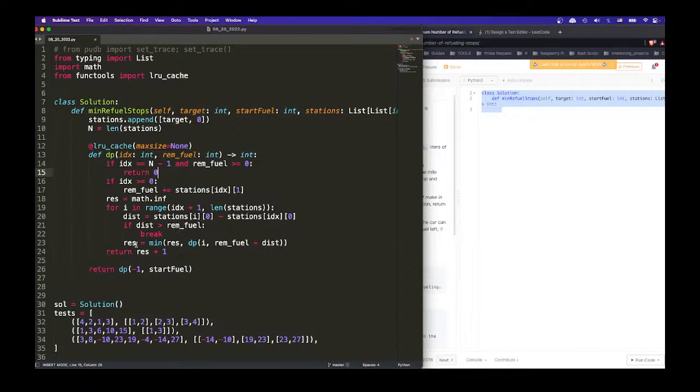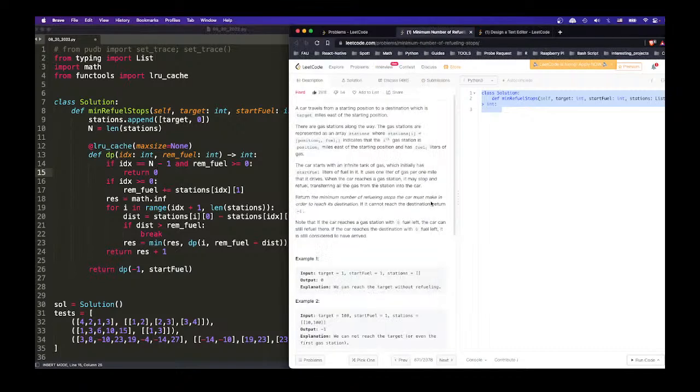And then we get a rest as the minimum number of steps from this to the end, this to the end, this to the end, given the remaining fuel. And we got a minimum, and I need a +1. And how about in this case? So we put 1, 0 to this, so this one has 1 value, right? And the index coming in is going to be -1, which is fine.